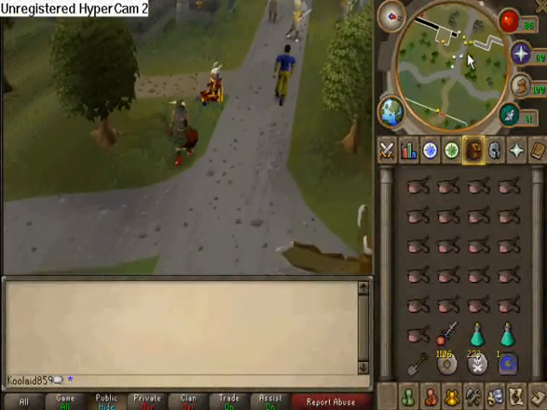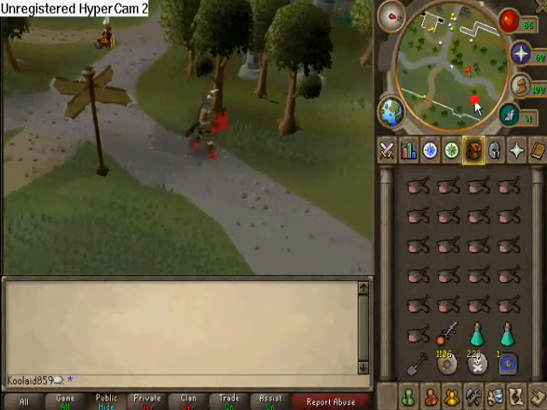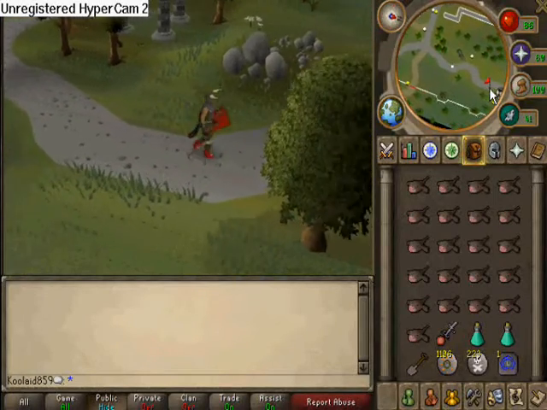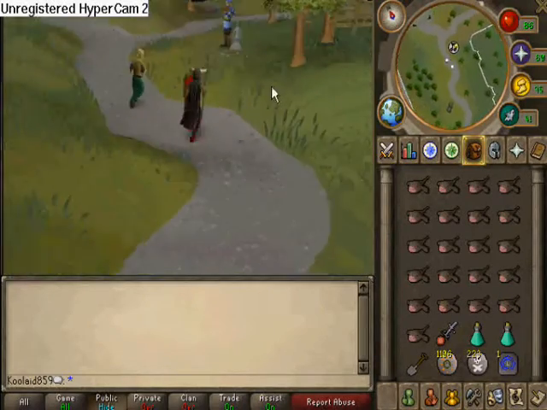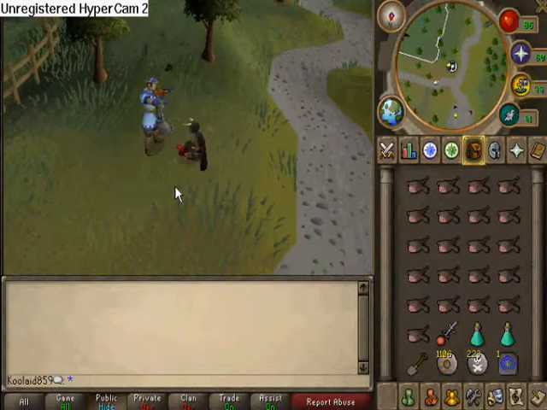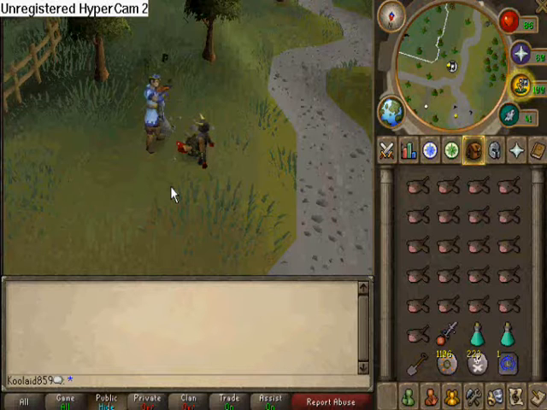There's a lot of ways to get there too. One, you can use your house portal. It's an ancient teleport called Kirill teleport, and you can teleport to Canfish Bar and then use the Mort Myre swamp to go through. Second, you can go behind the Canfish Bar and then use a trapdoor behind there and then go through a little underground tunnel and go by the Barrows there through the Mort Myre swamp.